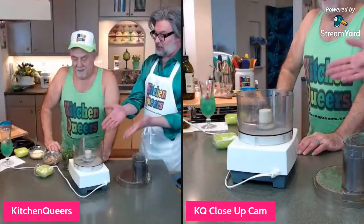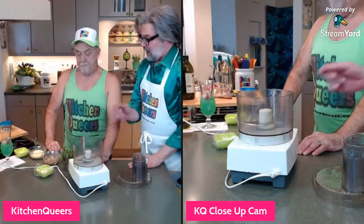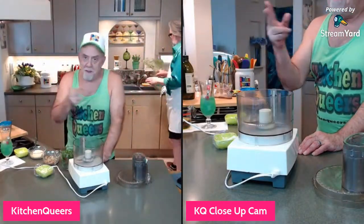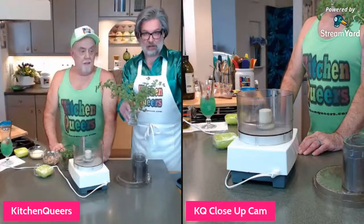So now, you've got the food processor set up with the standard blade. Yep. And you've already prepped this parsley. Yep. Let me get it again and show it for the people who didn't see. Nip, nip, nip. Took a while. These were the branches of parsley that came off the plant that's in a container on our balcony outside.